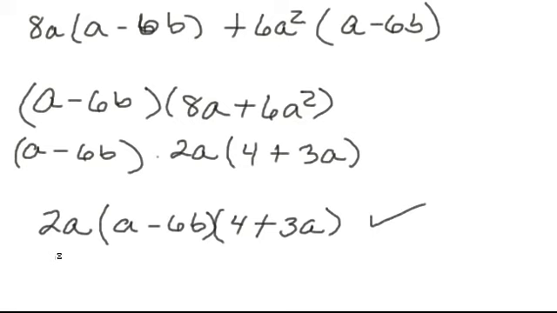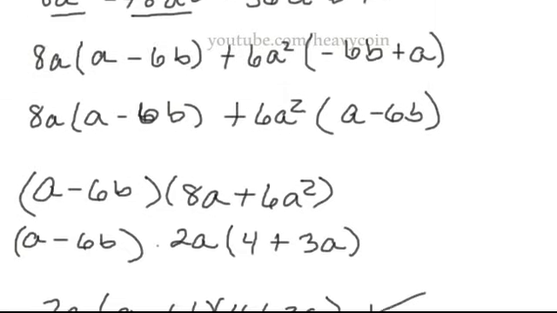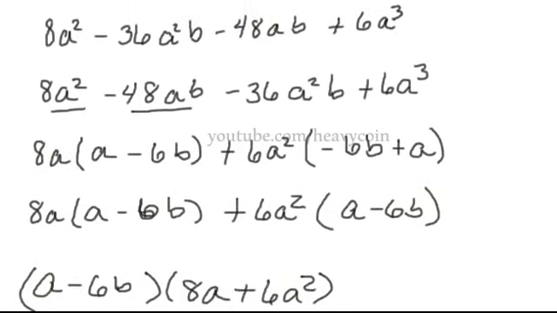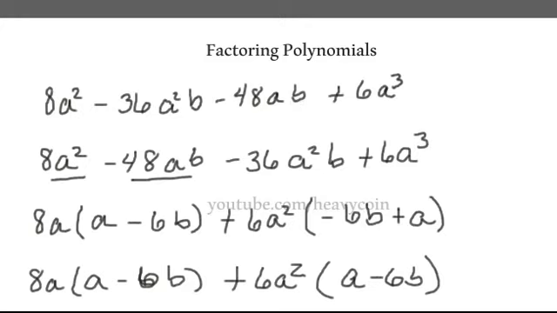Now to check your work, you could go ahead and multiply this 2a, distribute it across to just this one, and then multiply. We went over multiplication of polynomials in an earlier section. So if you wanted to check this, we should end up pretty much with what we started with. We might have to rearrange the terms to get it to look just like our original, but that would be this one here.